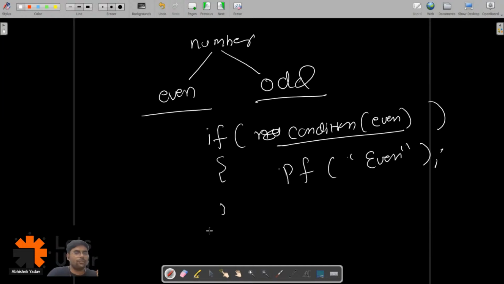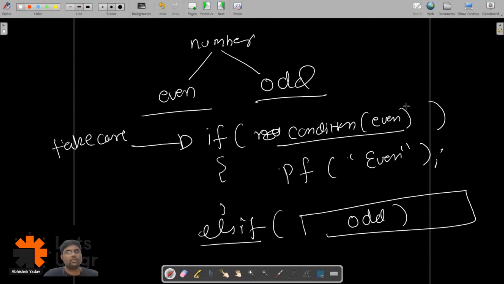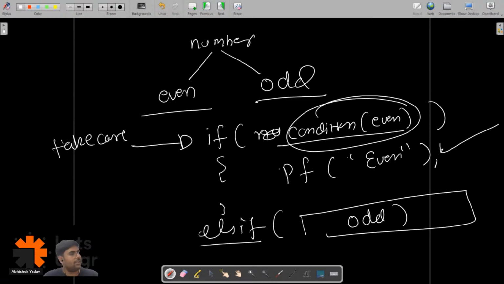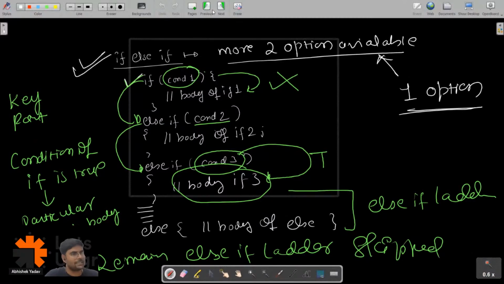And after that, if you are using else if like this, and again you have to write the condition, why are you doing the extra work for odd? You have taken care of the even number condition. So if the number is even, then this condition will get executed, and there is no need to do the extra condition check. So that's why I told you this point: if we have only two options available, go with if else. If we have more than two options available, go with if else if. Vanshika, now it is clear? Yes or no?